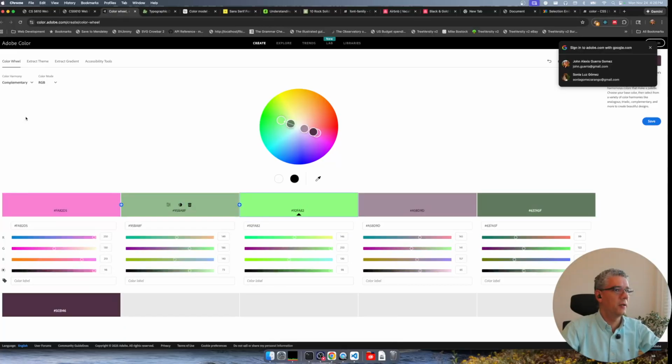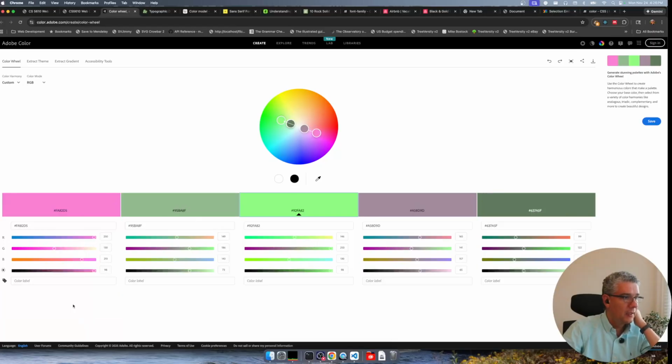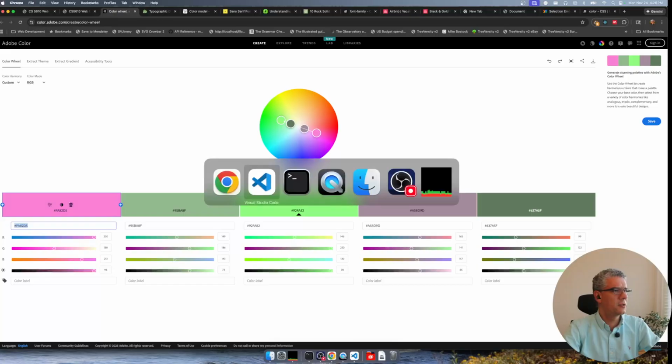Okay, so usually you can say, I actually want a complementary palette, as you can see in here, and these are all the colors that are generated. Let's say that I don't want that many colors, I only have like 5 or something. The complementary palette plays with the color wheel, in the sense that if you want to find a color that visually represents the opposite of your main color, let's say your main color is this green, then this is going to be your main opposite one, which supposedly has good contrast. So we can try this one.